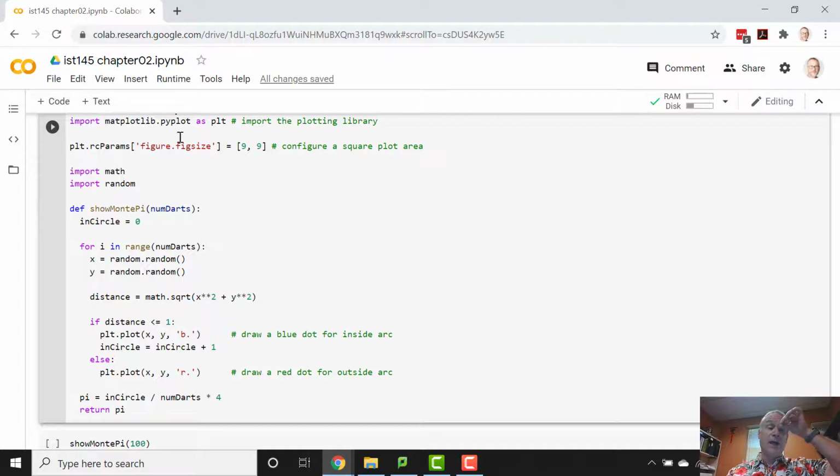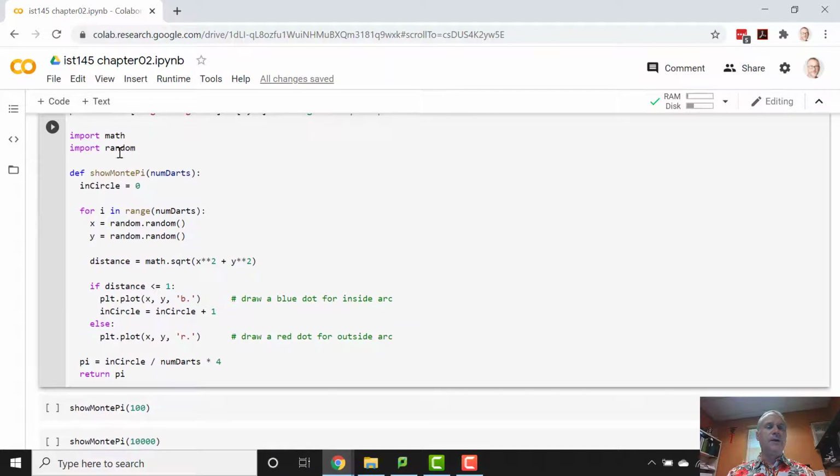Note the square brackets here, not parentheses. This is another magic phrase that's used to set up a square plotting area. Since what we're plotting is a quarter of a circle, to make it look like a quarter of a circle, it's handy to have the place where we're drawing it be square rather than, say, HD TV size, which might be 16 by 9.